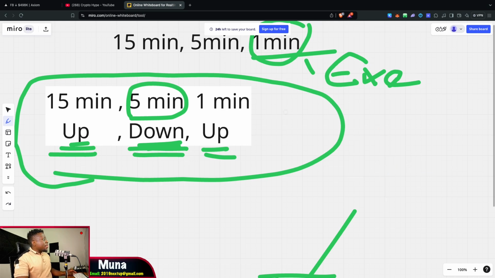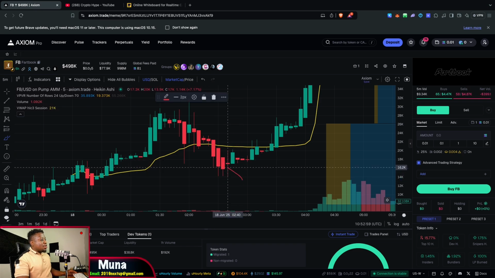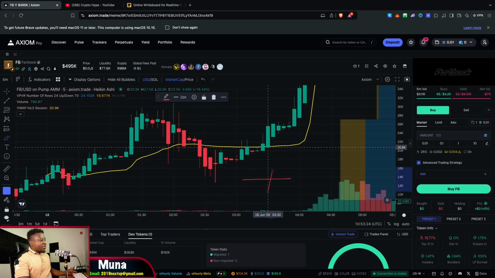When you have a market structure which is absolutely going down and it's in a downtrend, and then all of a sudden there's indecision, and you have a doji candle like this one, followed by a green candle plus further hammer candles and all that good stuff, it really shows that the wave is about to have a reversal, the price is about to have a reversal. So when you see such a structure on the 5-minute time frame, especially a doji like this one, it means something is happening.